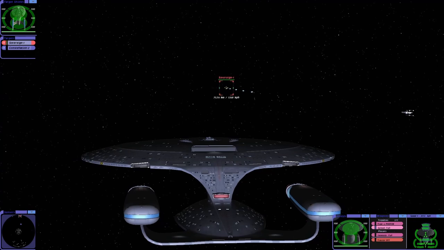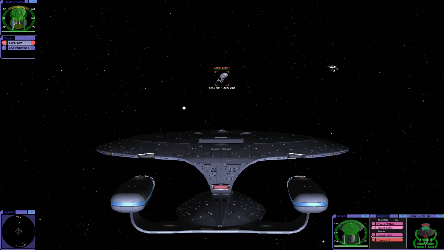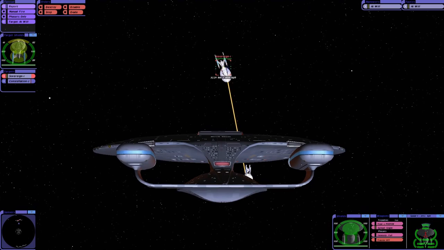I wanted to go in the Enterprise D. Here we go. Of course, obvious advantage with the Enterprise E is quantum torpedoes. That's going to be a challenge.